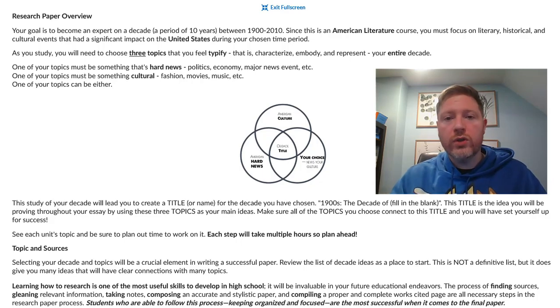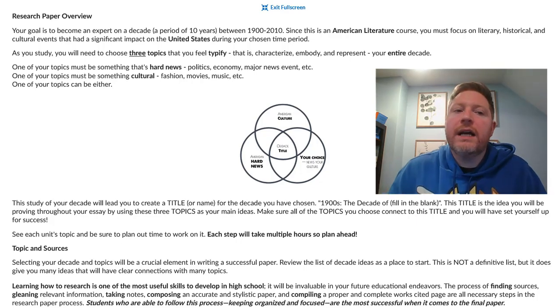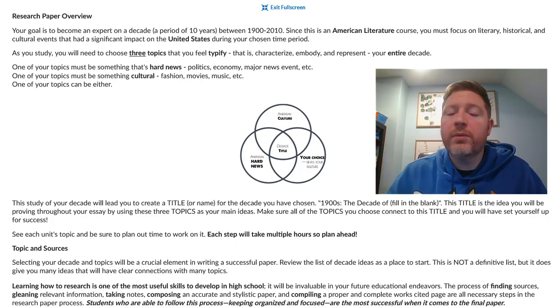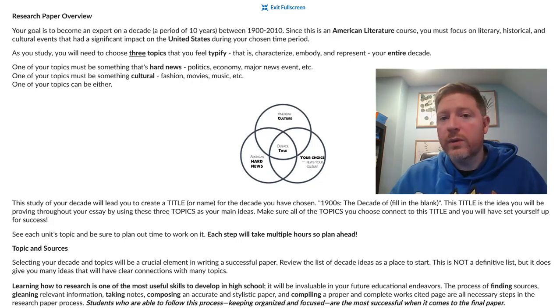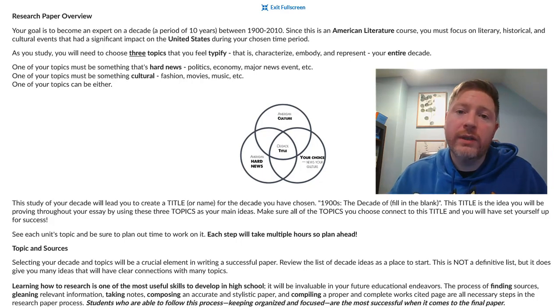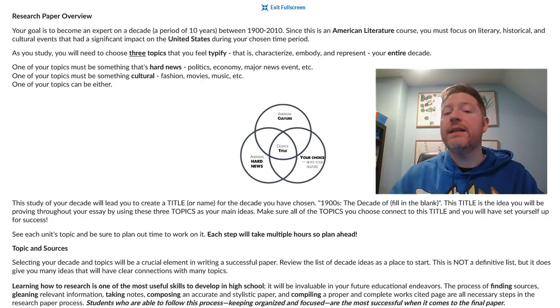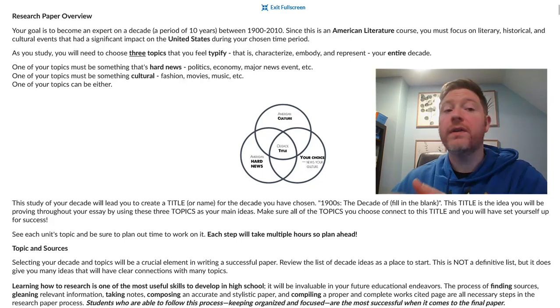Now, the course does coach you through doing it. It'll have you do different things for it each week, so that way you are prepared and that way you can be responsible. But you really need to keep up with some of the stuff that's not like an attached assignment. For example, in lesson one, last week, the first day of class, you should have read all of this research paper overview that you see on my screen right now. This is on Brightspace, it's right there for you. You also should have taken a look at the rubric as well. If you didn't do that, please go back and do that. But I will very briefly hit on some of the main components here, so just follow along with me.